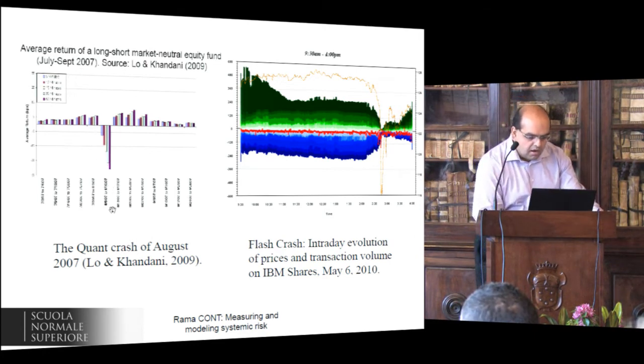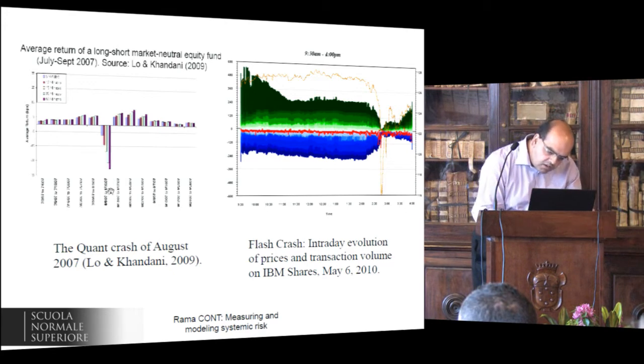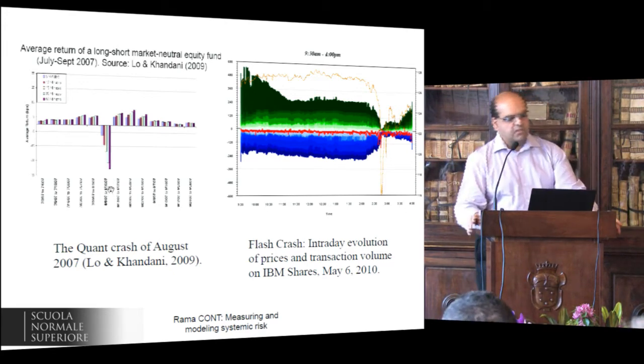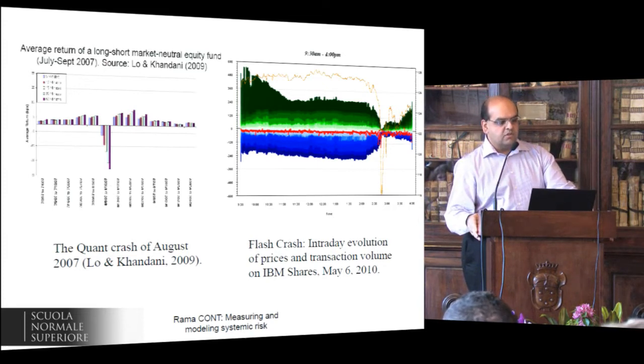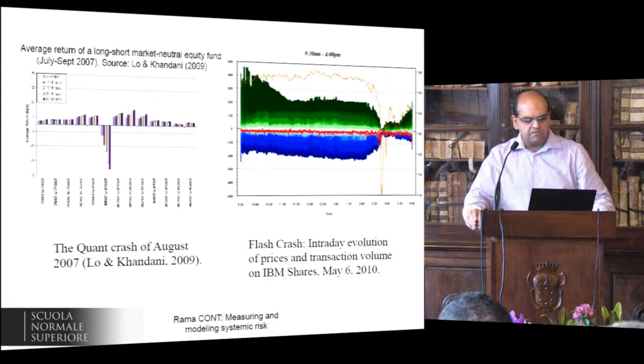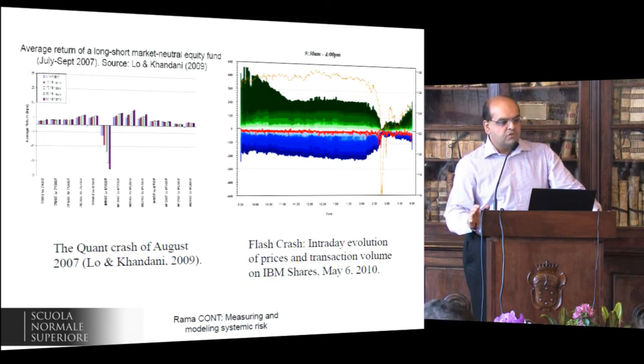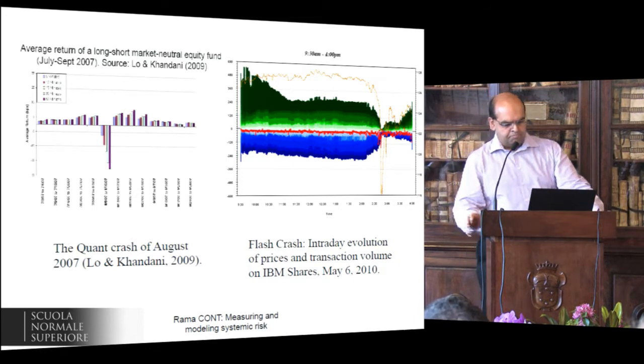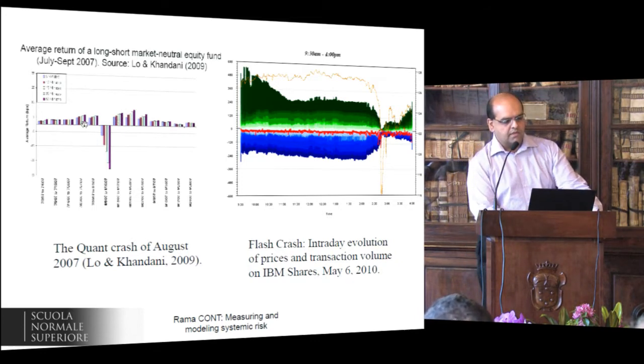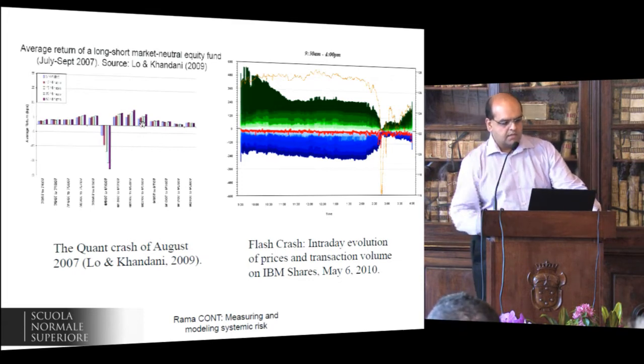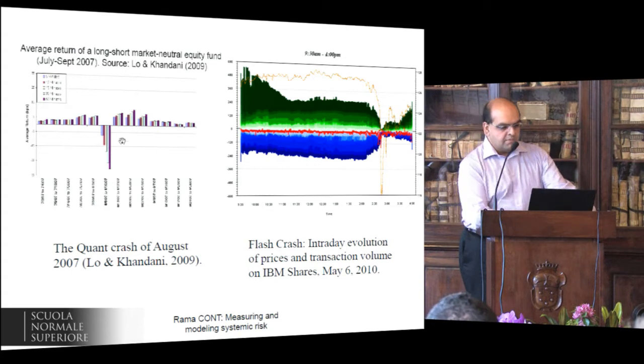And what happened is that in this sector, in the week that ran from August 7 to August 11, 2007, all of a sudden, all the funds in this sector had large but negative returns of the order of minus 15 to 20% per day for 3 consecutive days. And this happened all across the board. So it's not just one fund. A lot of these funds had these large negative returns. And then after the end of that week, it went back to normal. The following weeks were exactly the same as before, even slightly improved with respect to the historical record. But something happened here.